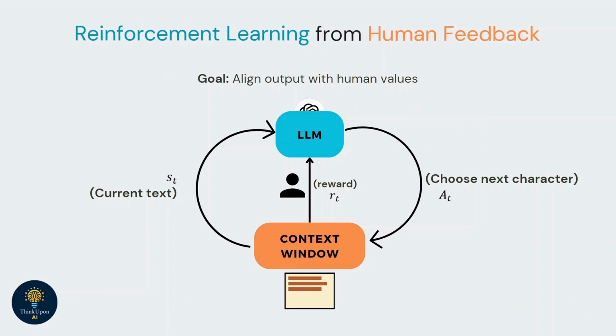But there is still one issue left in this task. If you can see, humans have to assign reward values to the billions of queries the users can ask the LLMs. But that is next to impossible. In order to solve that, there is an interesting approach of creating a reward model that will be trained by humans, and then this reward model will be used to assign the reward values to the responses of LLMs. Now, there is much more to see as to how these reward models are trained by humans using just a limited number of responses, and then the trained reward model is used to fine-tune the LLM, which will finally align the output with our human values.